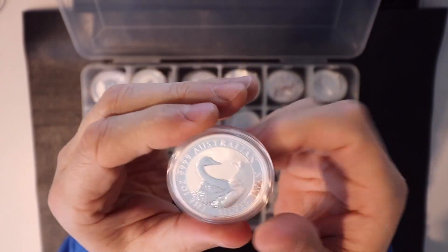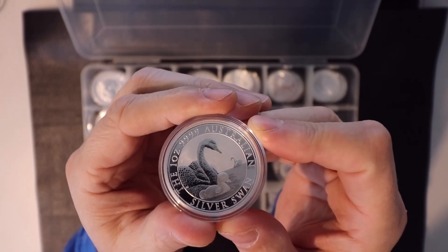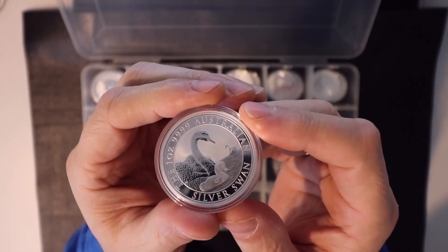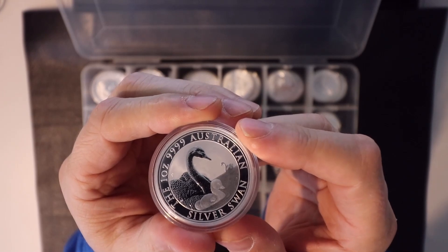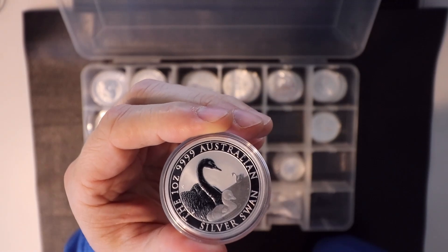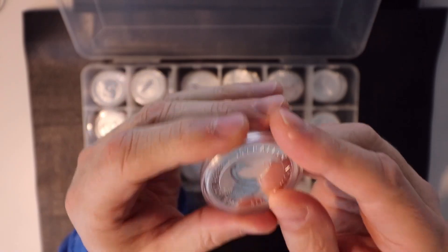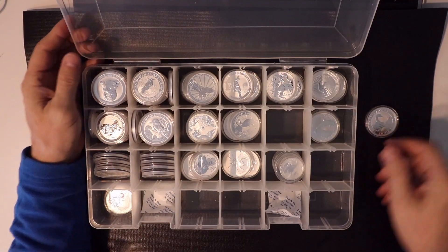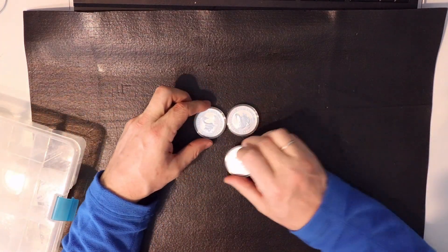It was only a single coin and I was thinking maybe I need to sell it. But then, about one month ago, I started to look into why I don't have the previous years. It turns out they were not cheap — this coin was like $39 on JM Bullion. I was going crazy and kind of skipped it. But last day I was thinking if I can get them at a good price. So in one day I bought two coins. I got lucky — I bought two more Swans.